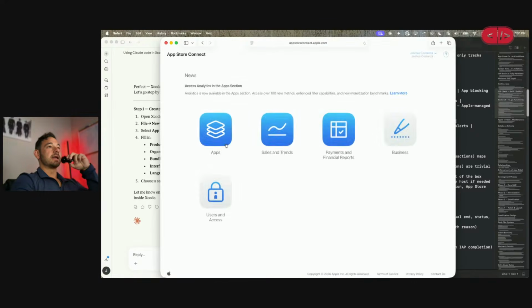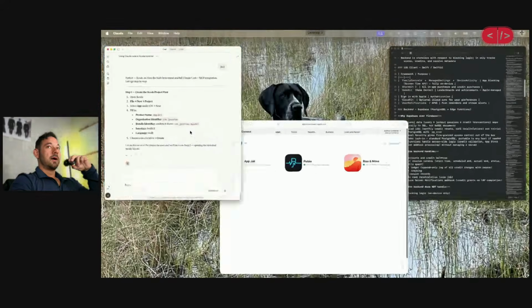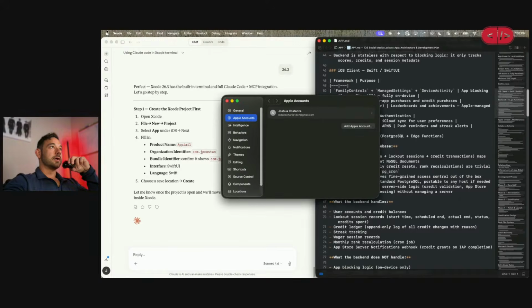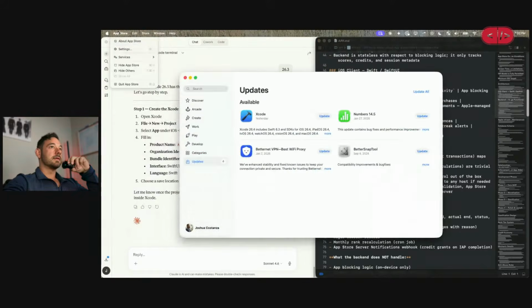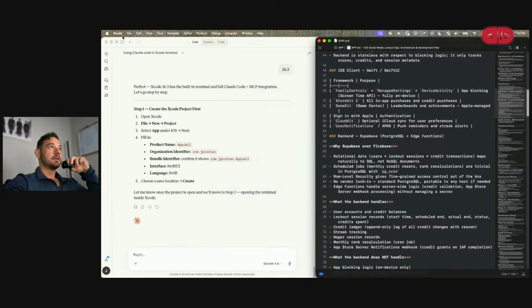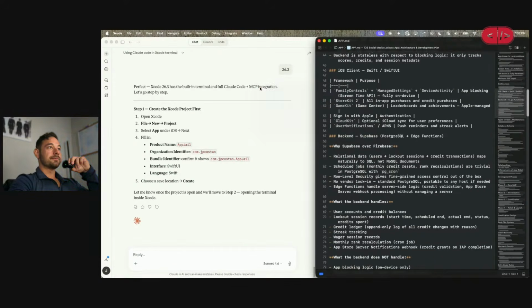Last time we went ahead and got this guy set up, App Jail, and that's pretty much what we're going to be doing today. So let's get this thing started. I'm curious as to getting Claude running in Xcode. But it looks like it's pretty simple now with the new update. Oh, no, I've got to go to About Xcode, not App Store. Yeah, 26.3. So now this should be fully supported.